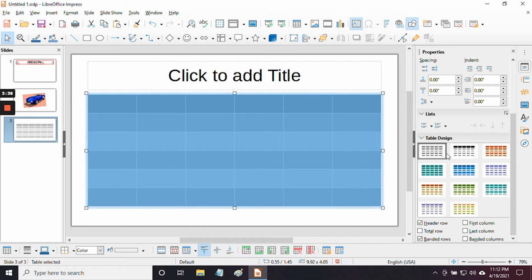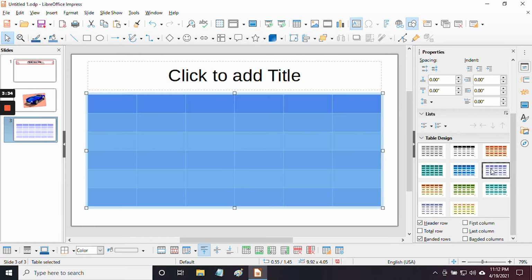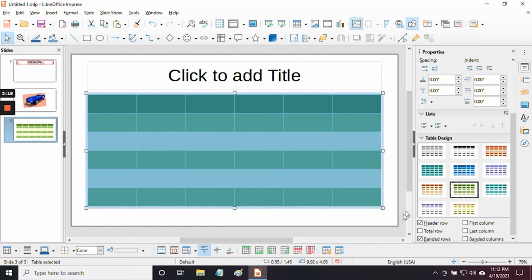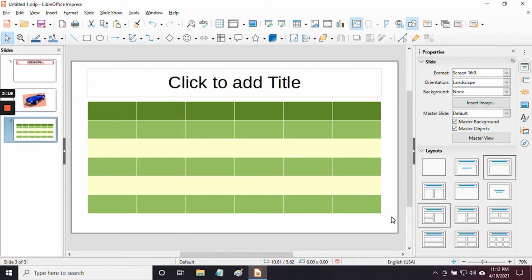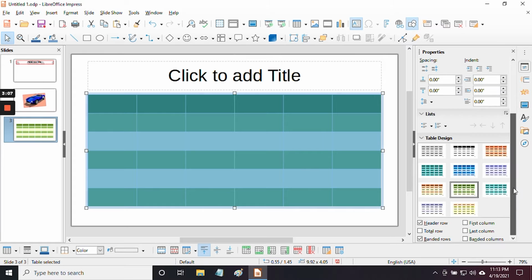So with our bigger cells, let's look at the table design. You can go ahead and just click, and you see lots of different things happening. It's kind of weird though, because with the table selected, there's a blue hue to indicate that the table is selected, kind of covering everything. So if I were to choose, let's say, this green option, and then click away from the table, you now see the actual colors that we're working with, and it's not that blue color that, again, indicates that the table is selected.